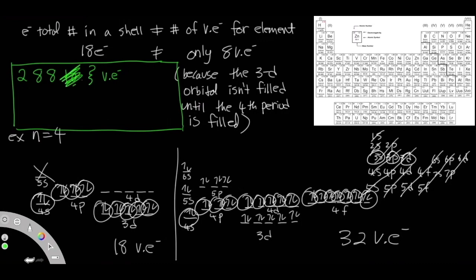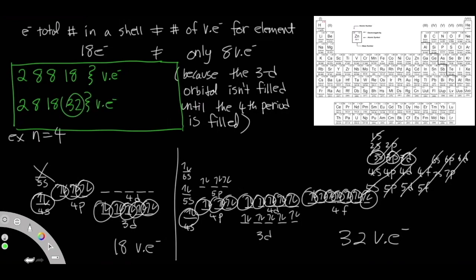I know you don't really look at this in those grades. You just looked at the 2, 8, 8 rule. This was referring to the total valence electron number. However, and we just added this 18 now. It's a new addition. However, we also need to look at another phenomenon where we look at the total number of electrons. So the total number of electrons, we would have 2, and then we would have 8, and then we would have 18, and then we would have 32.